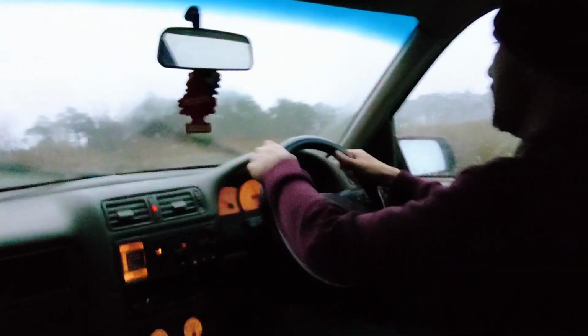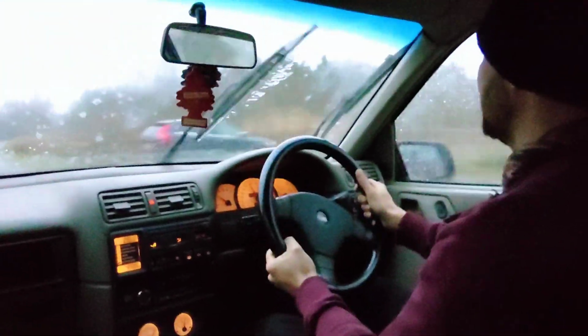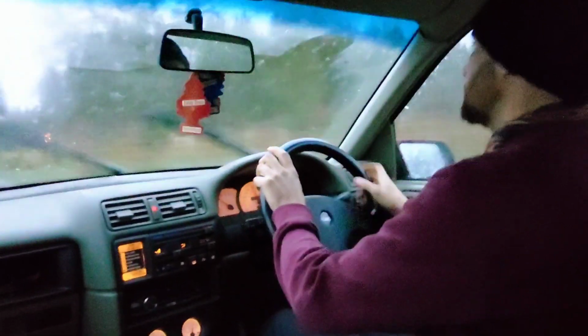And it just gives you so much confidence in the car, having that grip and that flexibility. It's something that you can really get into a nice rhythm with.